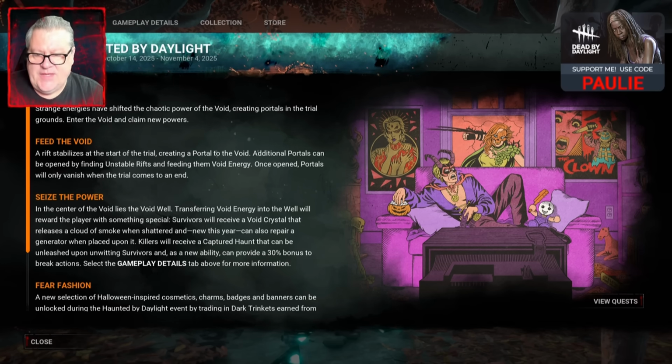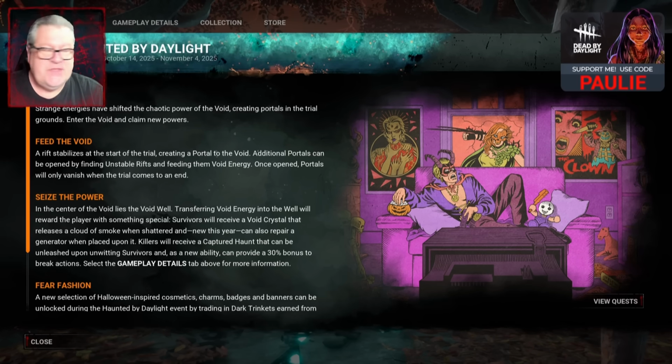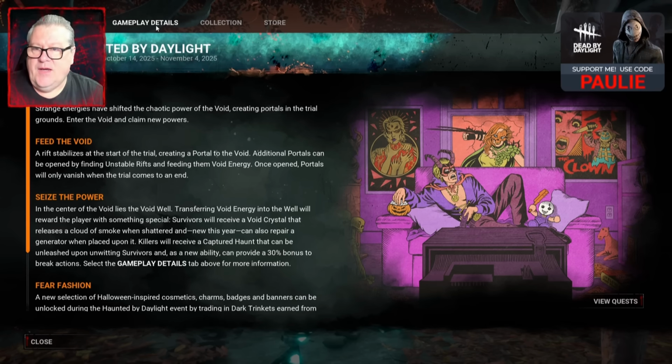Also, the haunts can provide a 30% bonus to break actions. That's about the only differences really in your gameplay here.